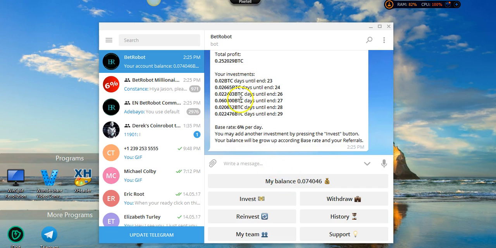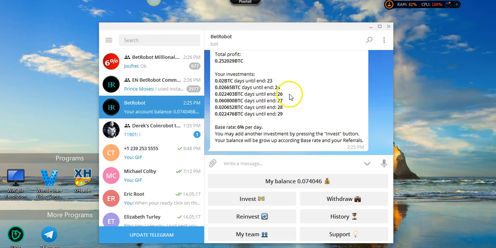These are all reinvestments. They act like new contracts that will be up in 30 days. They'll give me 6%. That's 1% every 4 hours, every day for 30 days. In which case, down here in my balance, when this one up here comes to an end, it'll show in here, and it'll finish that contract out plus my $35 or whatever it is. So it'll show up in here. Then I just want to reinvest it again.